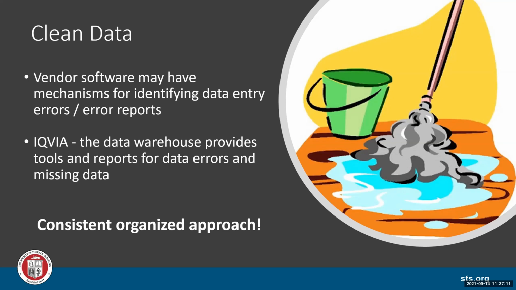So there are different methods for doing this. Many of our vendor softwares have mechanisms that can identify data entry errors or have some type of error reports that you can run. So I suggest that you work with your vendors or perhaps partner with other data managers who use the same vendor software as you and find out what they're doing or what kind of things they're running.